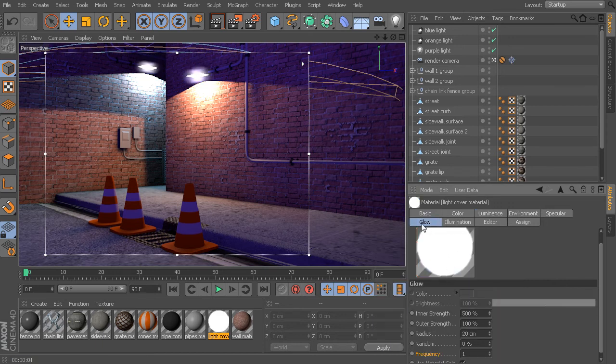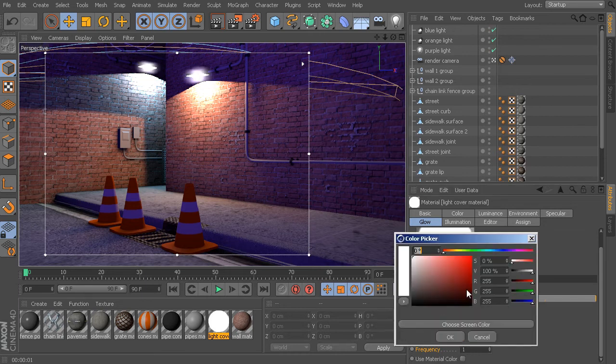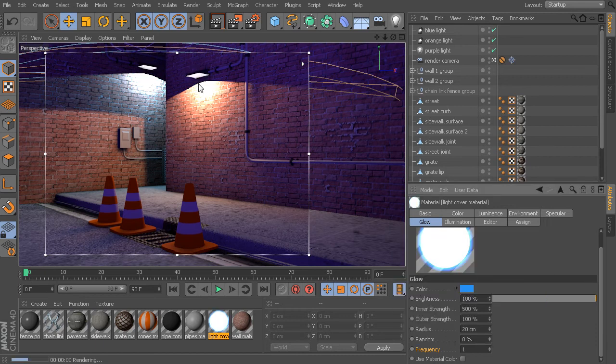Now what we could do is, back on our glow, we could override that and disable this option to use material color. Now with that disabled, we can define our own color for the glow. So maybe if I wanted that to be a little bit more on the blue side, we can introduce some blue into our glow, and now my material color stays white, but the blue color starts to come into this glow. So definitely some options that we have here as far as controlling this. Like I said, I find that this method for applying glow is probably the easiest way to go, just because if you have multiple objects in your scene that have the same material, by just applying the glow in one place, we can affect all the different objects in our scene that you want.